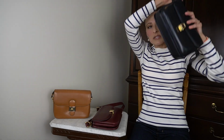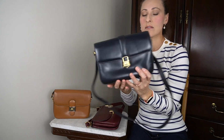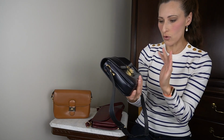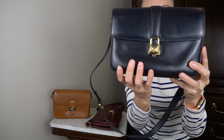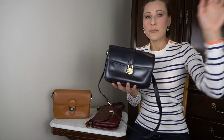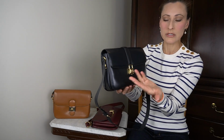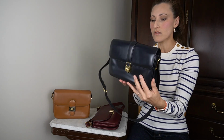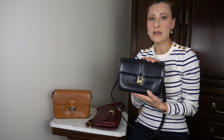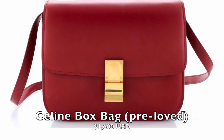So very, very pleased with this bag, and the quality, again, the smooth leather, there's hardly any scratches at all. I mean, you see a little bit of wrinkling here. It may be because of the way it was being stored. When I put this back in my closet, I am going to stuff it to try to maybe pull that out a little bit, but otherwise the leather is in beautiful condition. So very pleased with this bag, especially at a price point that is far more reasonable than the newer versions of this bag.